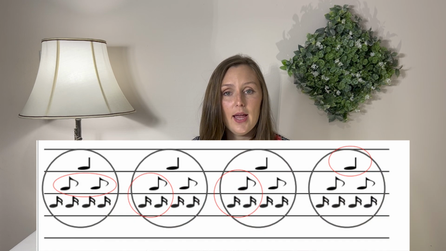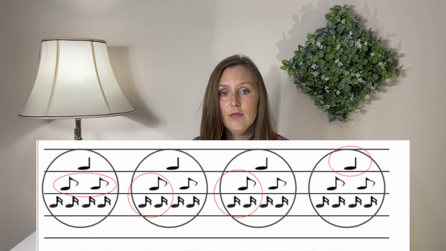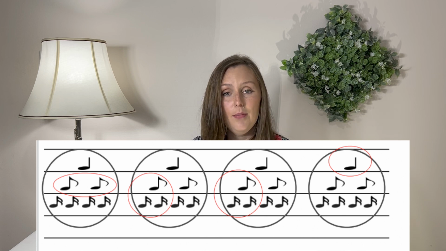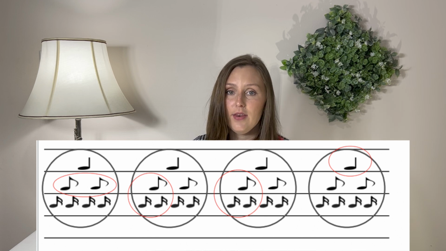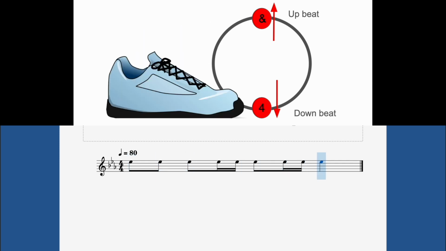Okay, moving on to our second example. Let's create a new measure of 4 different beats combining different rhythms. On this one, you have 2 eighth notes followed by an eighth note connected to 2 16th notes. Beat 3 is also another eighth note connected to 2 16th notes. And then you end on a quarter note. This is what it sounds like with the metronome. 1 and 2 and a 3 and a 4.